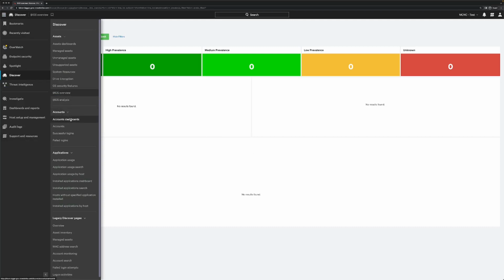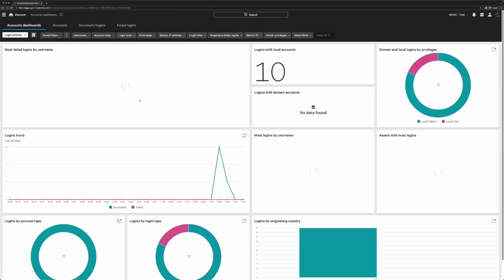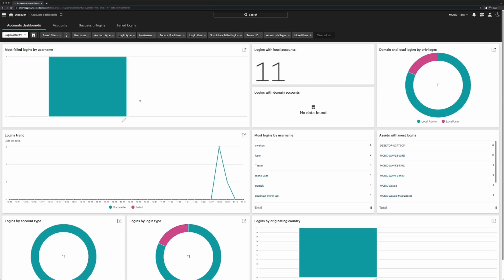However, next we'll go into the accounts dashboard. When we look at the accounts dashboard, this is really powerful because while CrowdStrike's not sitting on your domain controller pulling information from AD, it is sitting on your devices, so it's getting information from the perspective of those devices. Again, I hate saying it, but this is a lab environment. We just have local accounts. But in your environment where you're going to have domain admins, those are the ones with keys to the kingdom. Those are the accounts you want to really track down, keep track of, and make sure that everything's operating as intended.